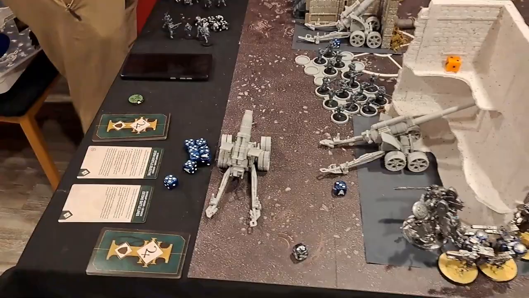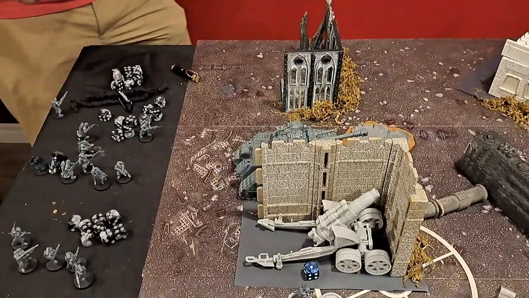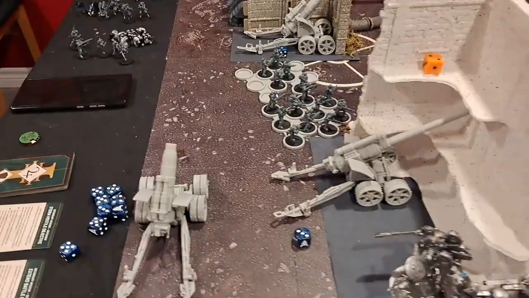Alright, so Cody's movement, his big old tank has moved here to shoot at Farsight. The Rogal Dorn has moved down here to try to clear up some of these objectives, hopefully, for him. Quick movement phase, not a lot of units left. Let's see what he can do in his turn 3.